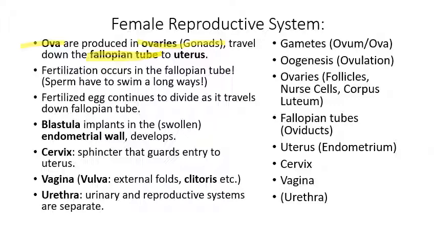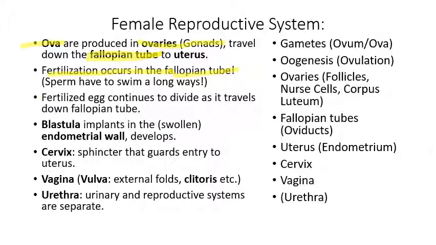So fertilization, now interestingly, when men and women have sex, the fertilization does not take place in the uterus. The fertilization generally takes place in the fallopian tube. So that means that the sperm has to swim all the way from the vagina through the uterus down the fallopian tube until it almost reaches the ovary, at which point it will encounter a loose ovum. So the fertilization generally does not take place in the uterus, which is where you would expect it to take place. The fertilization actually takes place in the fallopian tube somewhere.